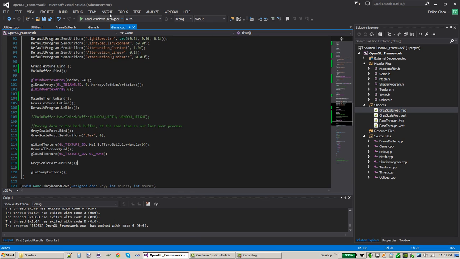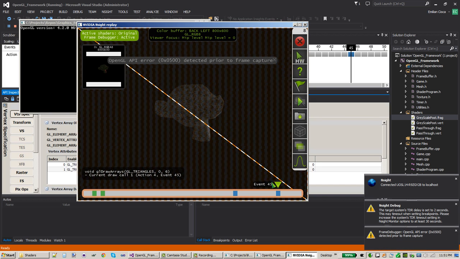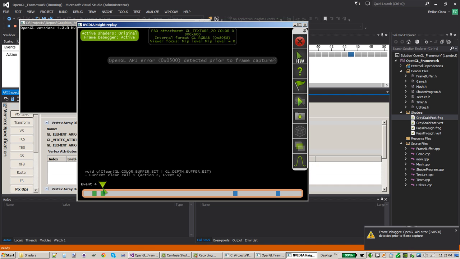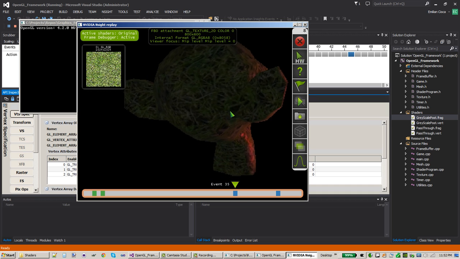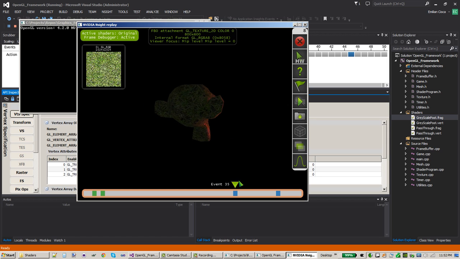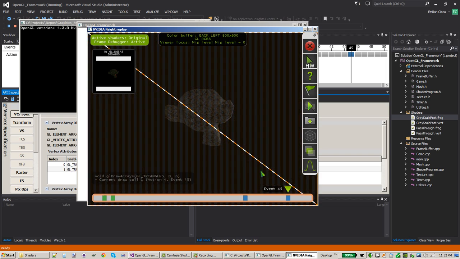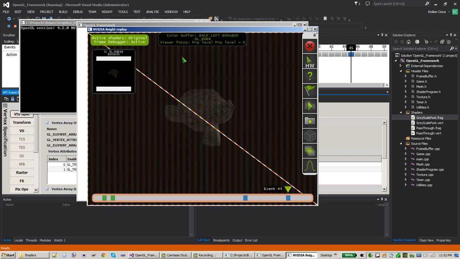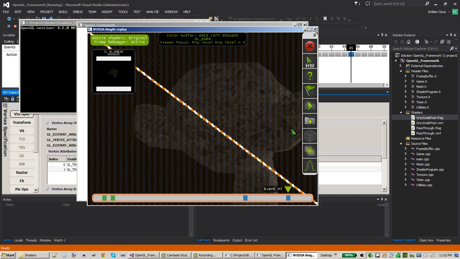So let's take a look at Insight and convince ourselves that this is working exactly as I've explained it. If we capture a frame here, we can see the right amount of events. So both the back buffer and the frame buffer get cleared. Then we jump over to here and we see that there is a point inside of the frame where the monkey exists with color. If you see up here, FBO attachment, Color 0, we're inside the FBO now. And if I move to the last frame and I enable the wireframe again, you can see the geometry that was rendered is actually a full screen quad. And here we can prove to ourselves that it did in fact cover the entire screen as intended. And of course we can see that the result was a grayscale image.